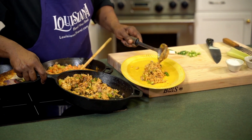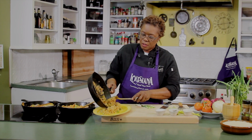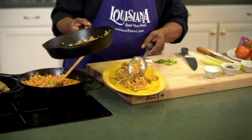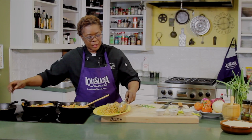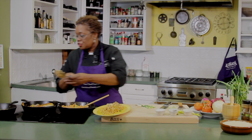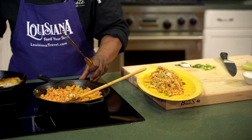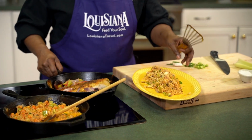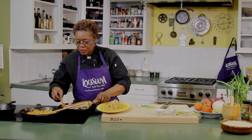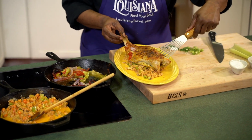Look at all the vegetables in there. The mushrooms have cooked down. I'm gonna try and pick this up. It's not too heavy. I got some mussels going on here, y'all. All right, get that out the way. The next thing going on is the catfish. Yes. So let me switch this around. I want this closer because I don't want to spill any of it. Get my catfish without breaking it up. Let me see if I can turn it around towards you. Look at that. Kind of offset.